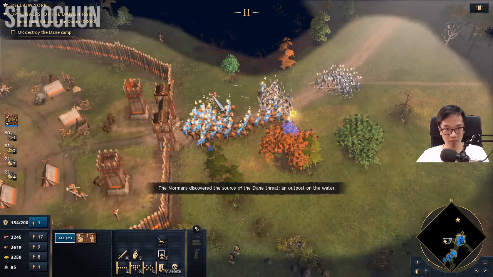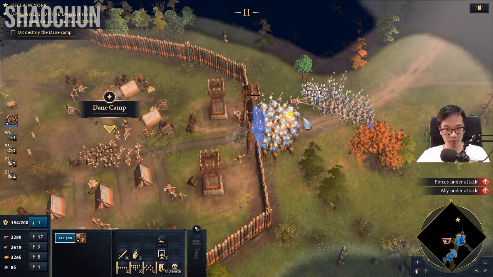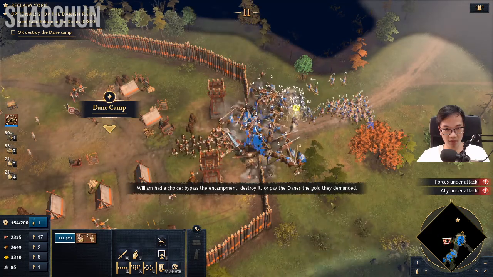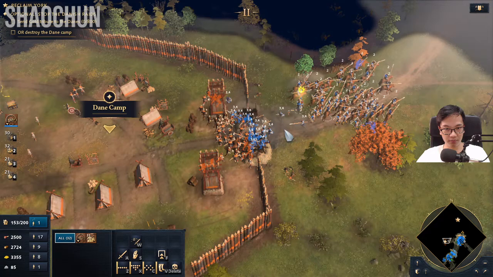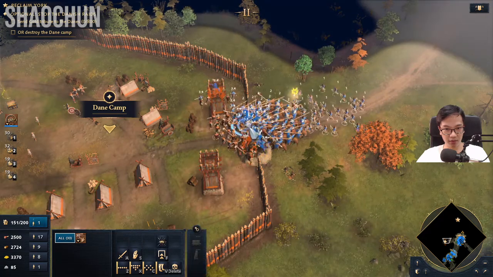The Normans discovered the source of the Dane threat, an outpost on the water. William had a choice. Bypass the encampment, or fight, destroy it, or pay the Danes for the gold they demanded. Go back again. Then let's attack again. Archer, attack them.